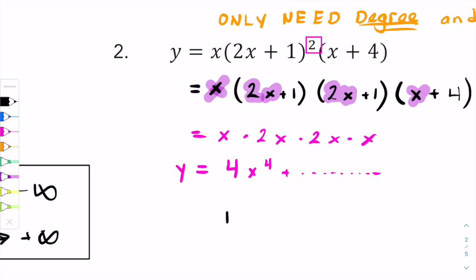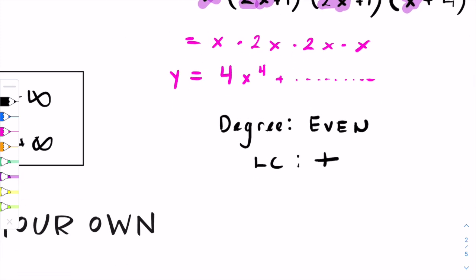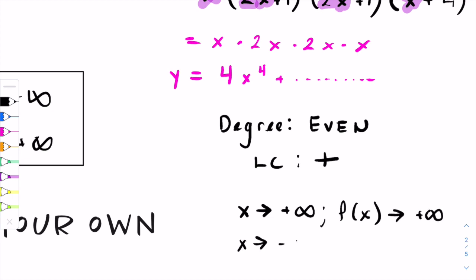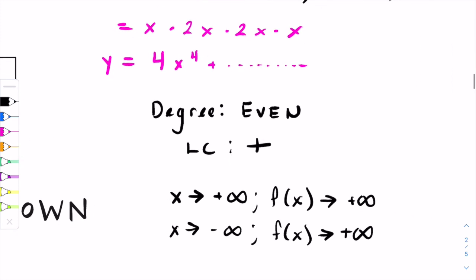So in this example, the degree is 4. We just found that by multiplying the first terms. That's an even number. And the leading coefficient is also 4, which is a positive number. Looking at the table above, this would be the top left corner. So as x approaches positive infinity, the function approaches positive infinity. And as x approaches negative infinity, the function is still approaching positive infinity. That means if we graph this function, it's going to have both ends of the graph facing up.